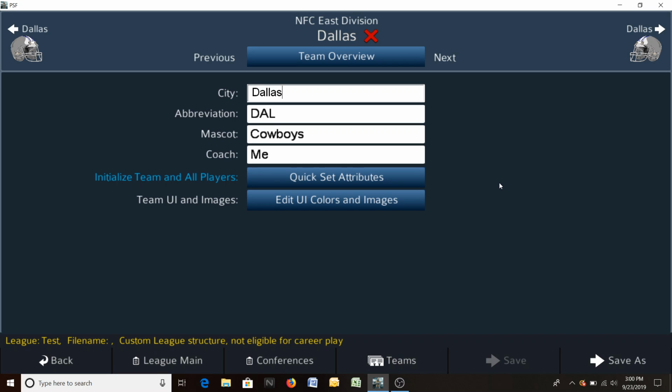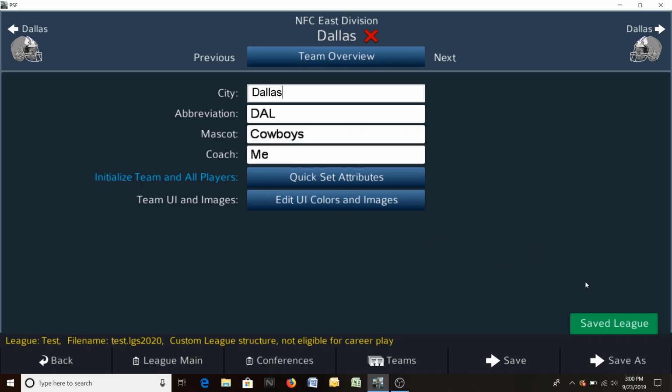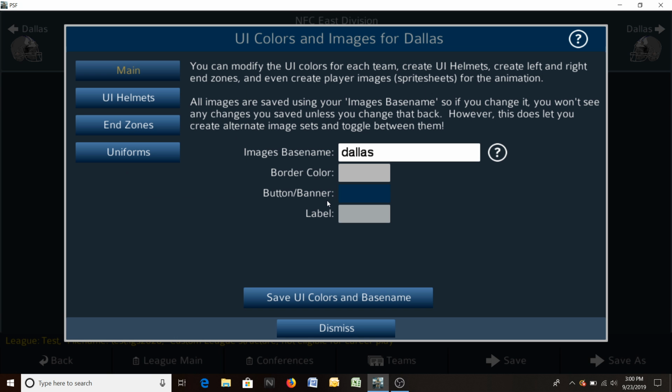Now, I'm going to save this league down here, save as, and I'm going to call the league test. Now, when it comes to editing uniforms, select UI colors and images. We'll call the team Dallas.